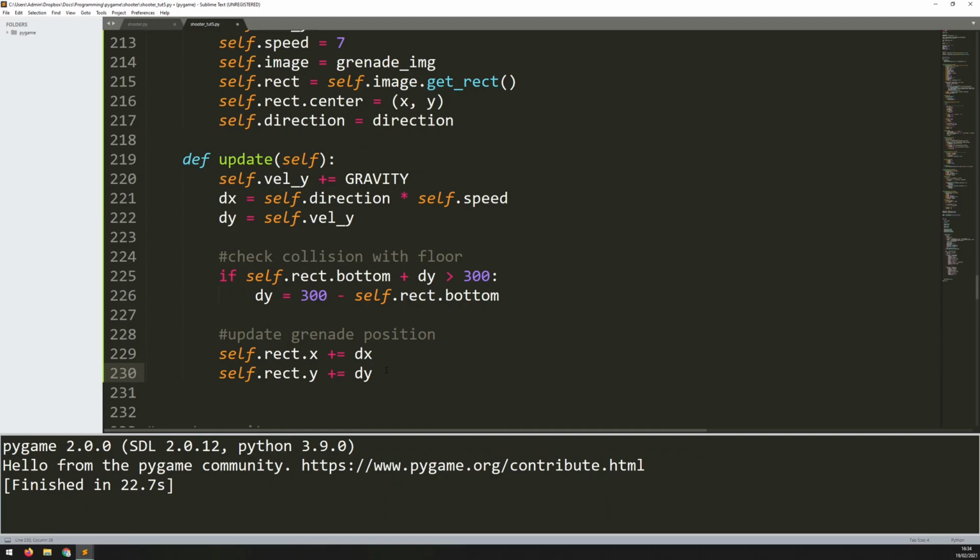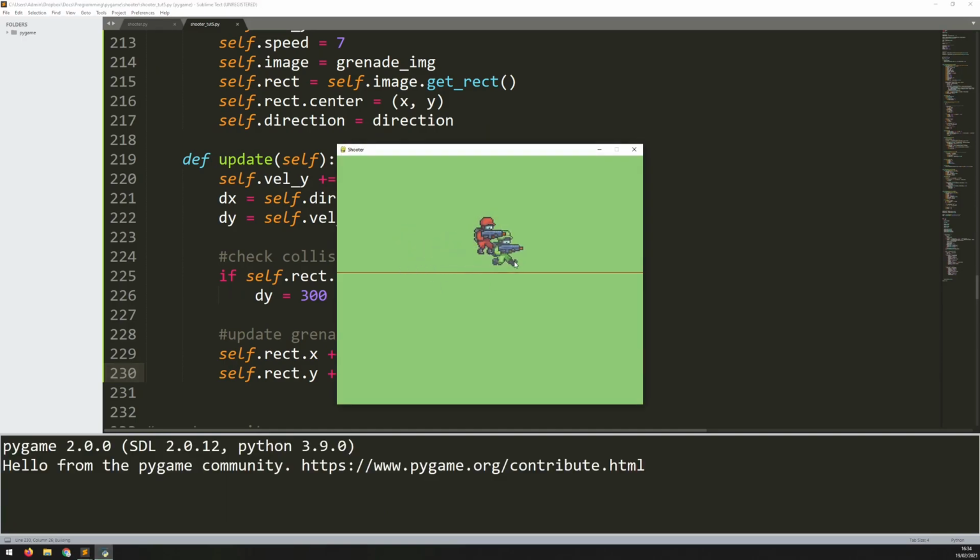Let's just run that and see. I think that should cover it. So if I throw a grenade, there you go, it's working. The grenade, of course, keeps moving, right? It keeps sliding along, but it's no longer falling through the ground. So it basically just drops down, hits the ground. That dy variable becomes 0 as it hits the ground, so it doesn't fall any further. And then it just keeps continuing moving on the x coordinate.